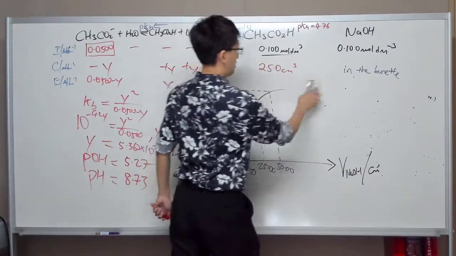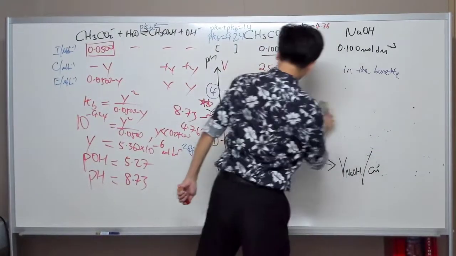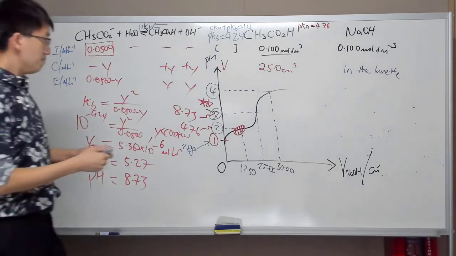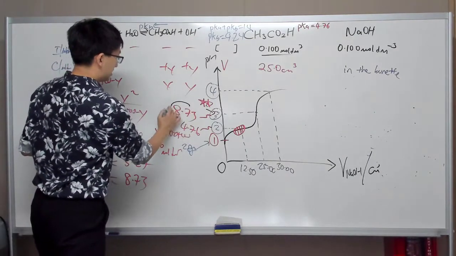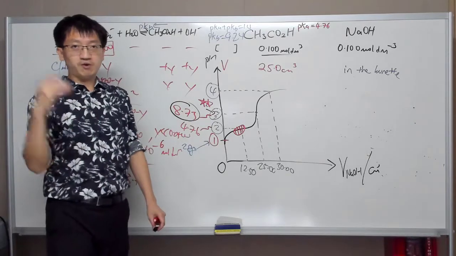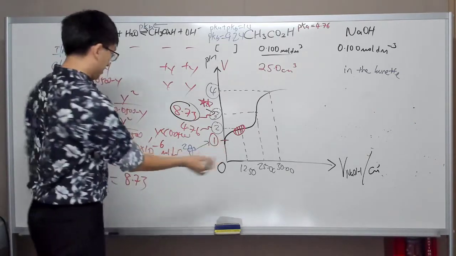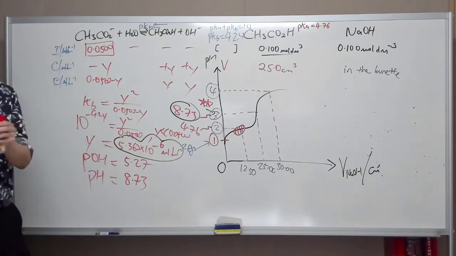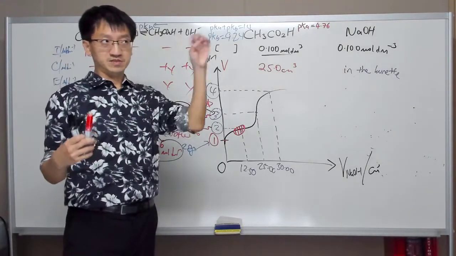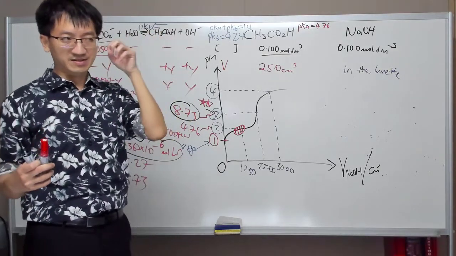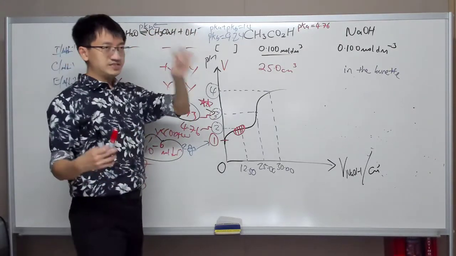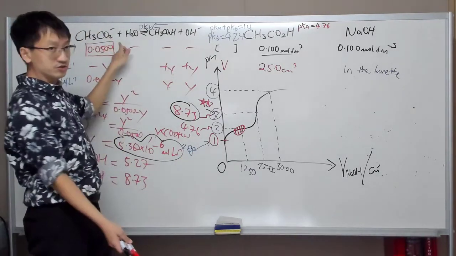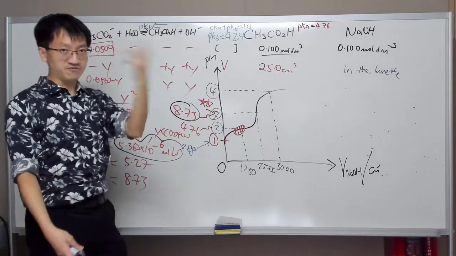Okay, so first of all, let us just try to imagine a little bit. Why is the pH at the equivalence point above 7? It is actually due to the slight excess of OH minus in the system, which is a resultant from the partial hydrolysis of ethanoic, or you can say partial ionization of ethanoic.